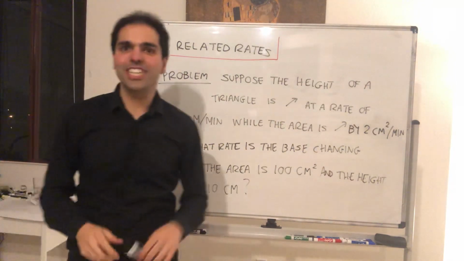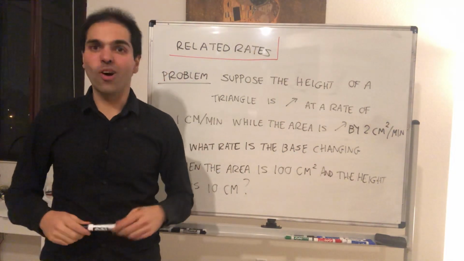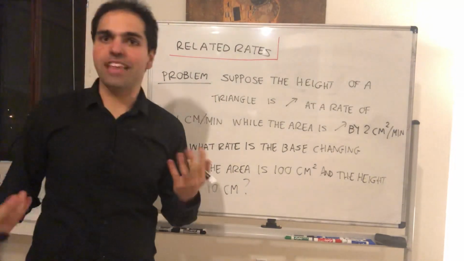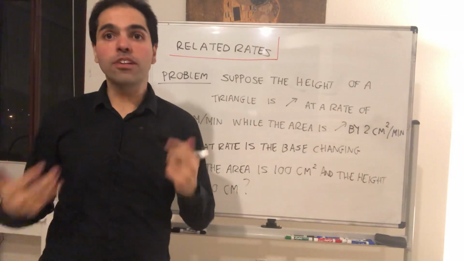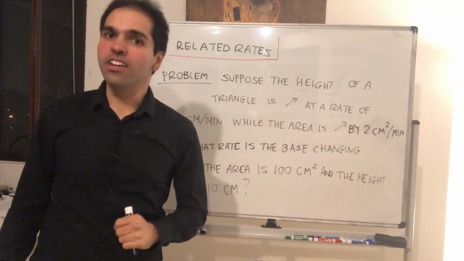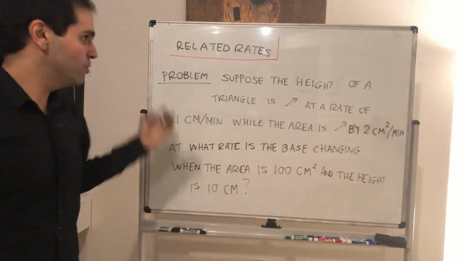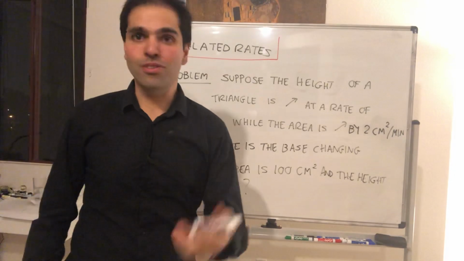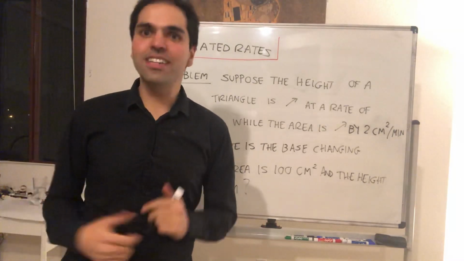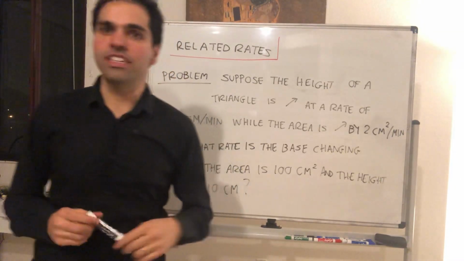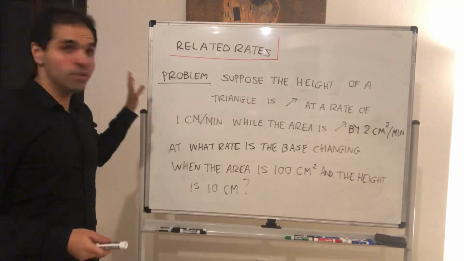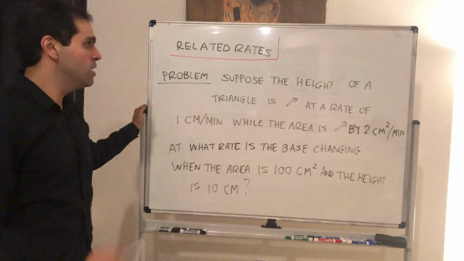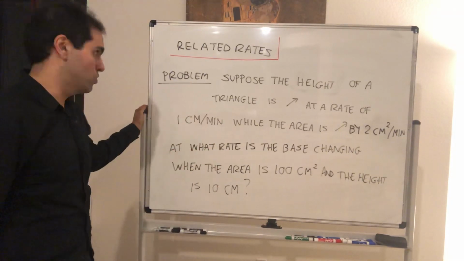Alright, thanks for watching, and today we'll cover a topic we can all relate to called related rates. Essentially, what this answers is the question, how does one quantity change when another one changes? The trick to this is all our differentiation rules that we've learned so far, which gives us a very nice application of derivatives in real life. Today we'll do a very easy but standard related rates problem so you can see how those problems work.